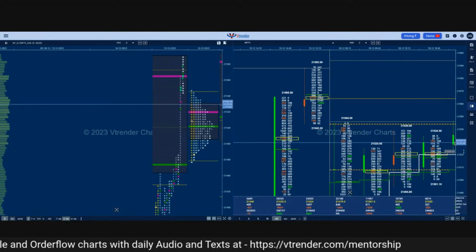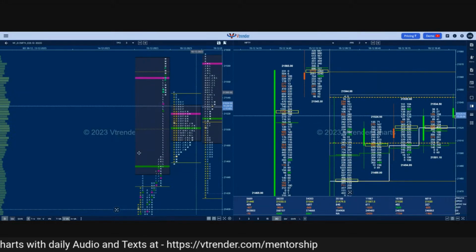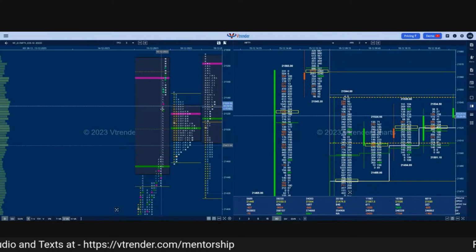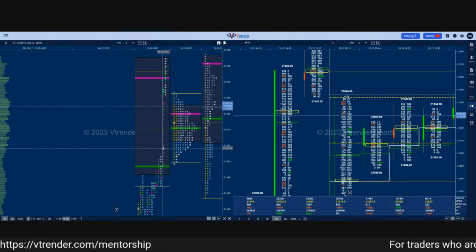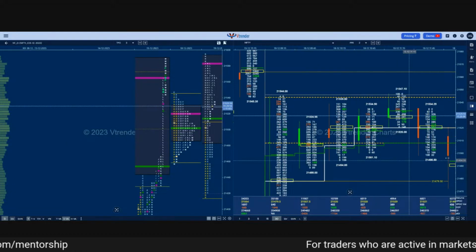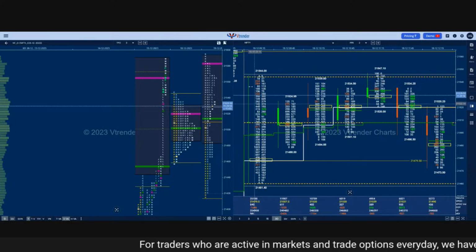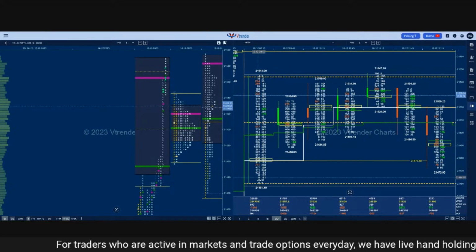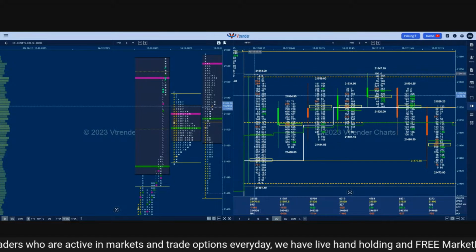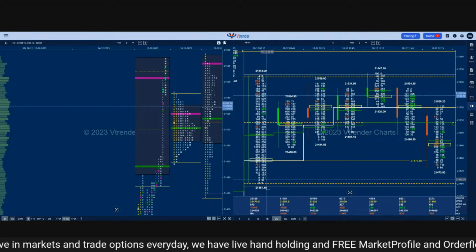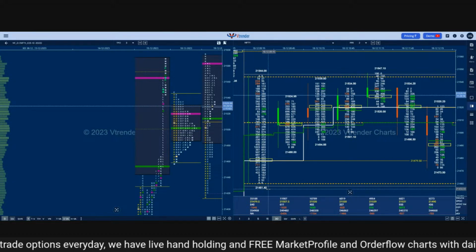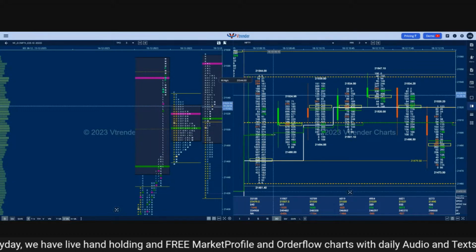So what happened yesterday? Yesterday was the inside bar. We remained in the A period range, with the spike singles all day. As you can see in the order flow 30 minutes, there was not much of it. You can see this A period bar. It has zeros at the lows and zeros at the top. So it was very clearly telling us that only locals are in this market.